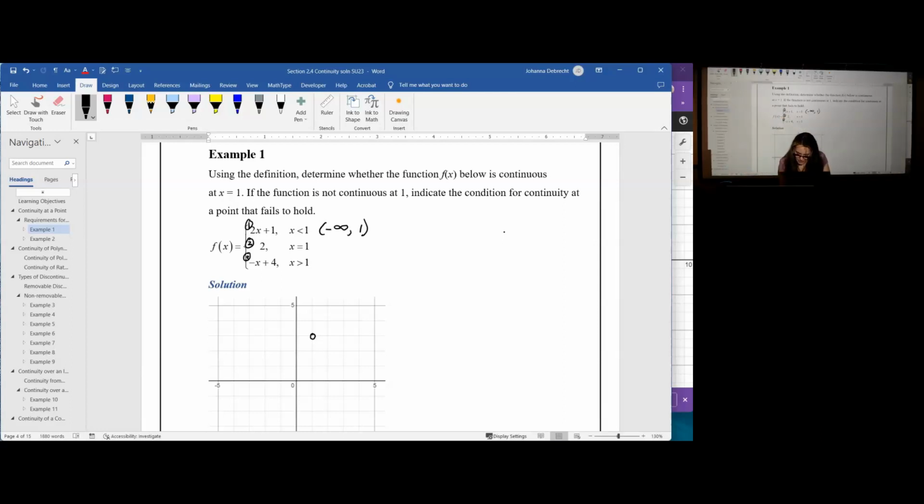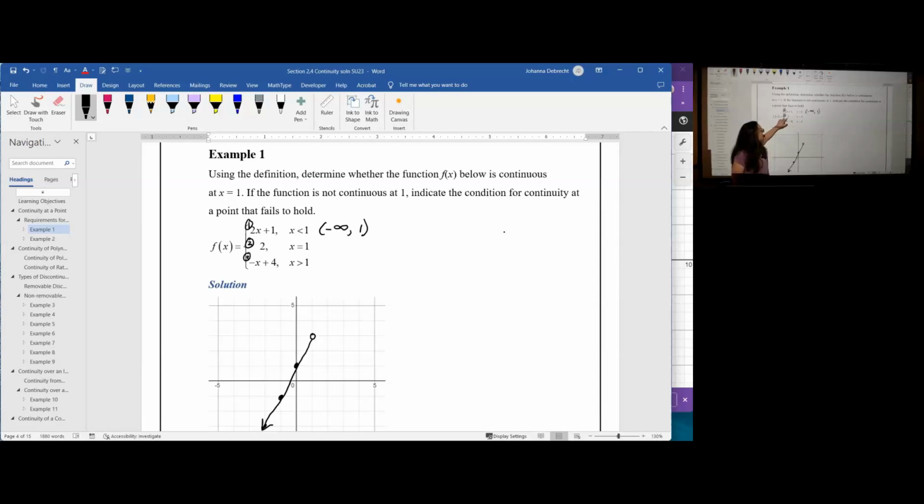So I'm going to come down to the left one, down to the left one, and then draw the best straight line you can. That's pretty good for me. Or you can also take your straight edge, which I do have on my very messy desk right here. That's the first piece. Notice you did not graph it over here at all. This particular piece does not apply except in this domain.